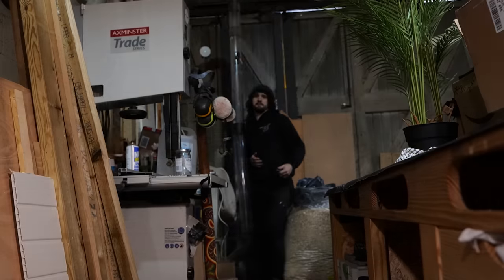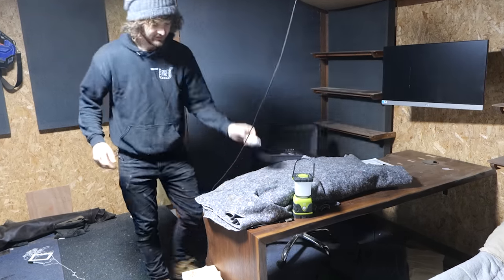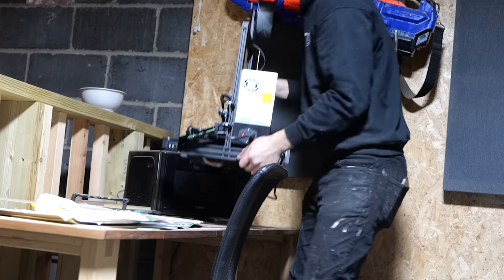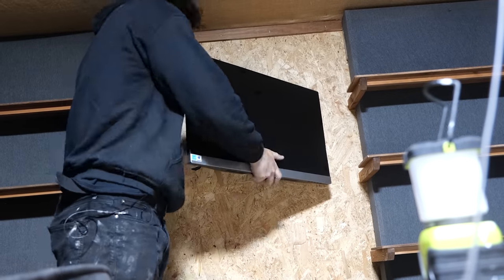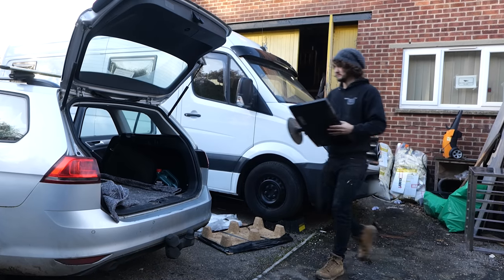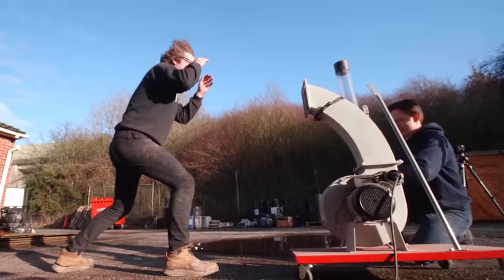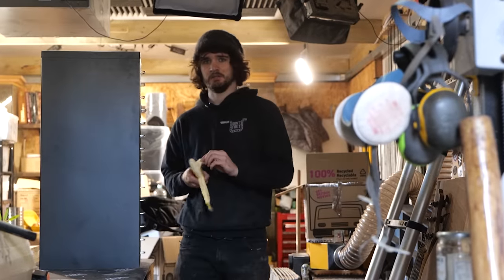Next load — some fragile stuff. Under this I've got my curved editing monitor, and I am so behind on videos I just need to get this set up so I can start doing things. Also the 3D printer in this load, and this little screen as well — I almost forgot about that one. After the insane year I've had, videos have taken a real hit, which honestly I'm gutted about. But as I was packing everything up I couldn't help but think of all the amazing things I've built in this space and the fun times I've had in the four years I've been here. Once the chaos has subsided I can't wait to get back to uploading more regularly.